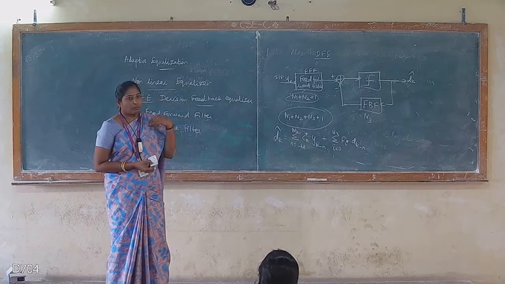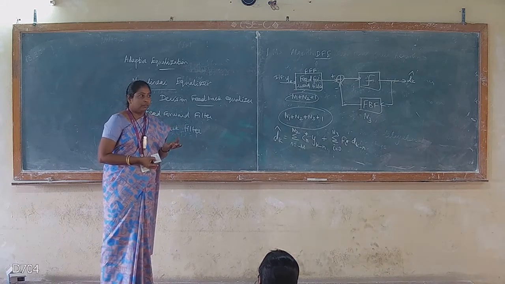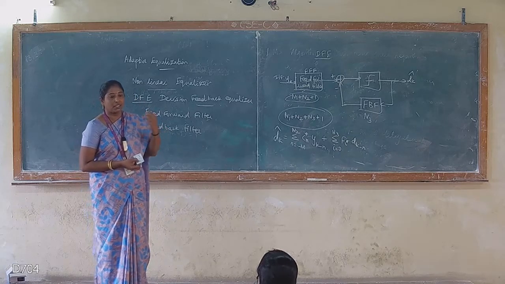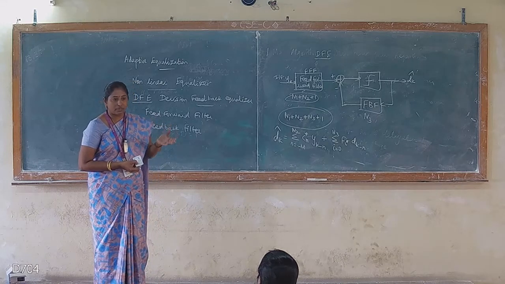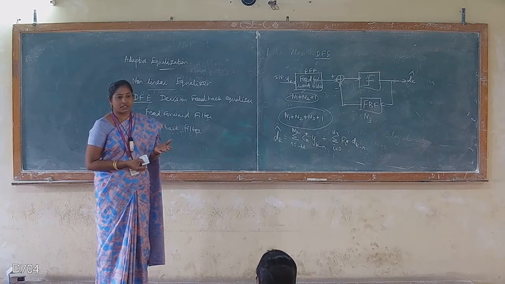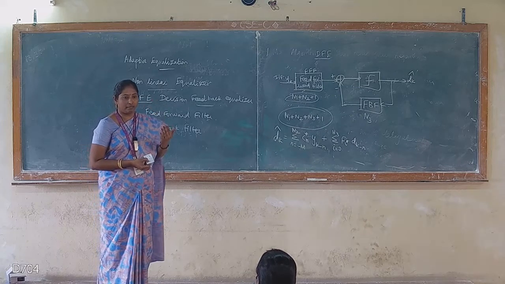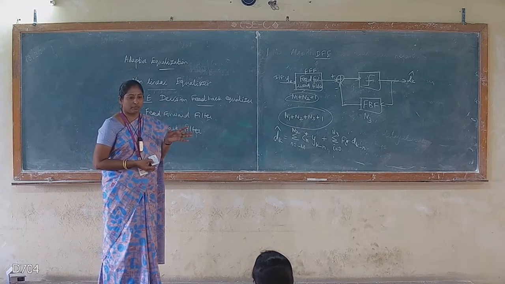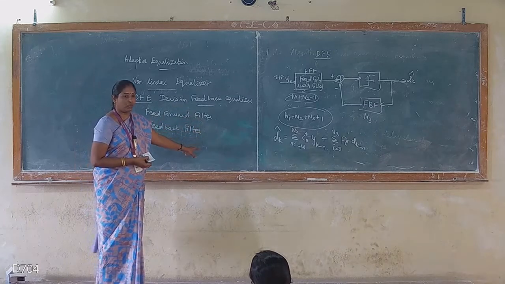So why do we prefer the non-linear equalizer? Suppose the channel is highly severe, that is, highly affected by distortion, so a linear equalizer cannot withstand it. If you use a linear equalizer for a highly distorted channel, the gain should be high. The linear equalizer should produce high gain, then only can we use it for a highly distorted channel. That is very, very difficult, so for that we go for the non-linear equalizer.